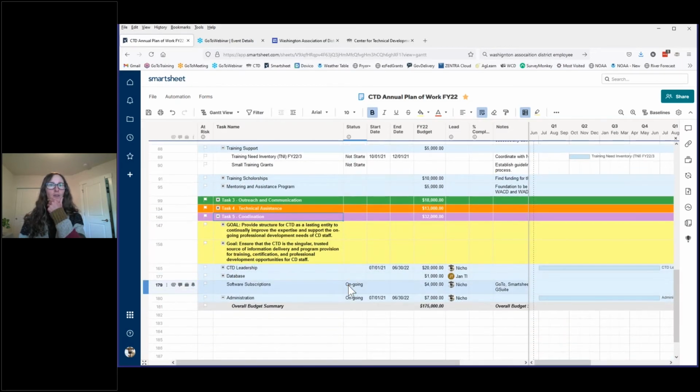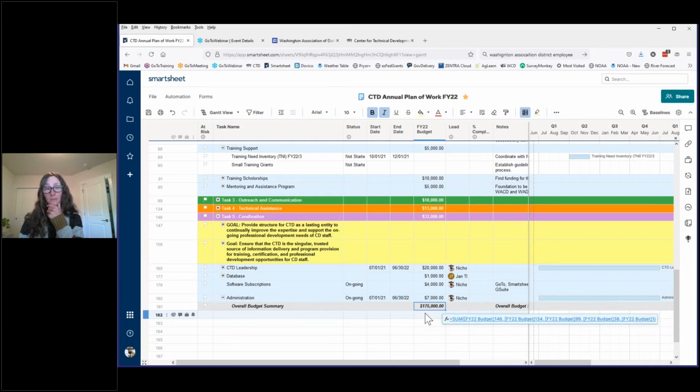Let's say in coordination, we've got a lot of things going, and I can do overall budget items in here. You can see it'll do calculations very easily, very similar to Excel in a lot of ways, but not as good as Excel. Don't expect Smartsheet to do statistics for you. It can do a lot of basic math features. It can do some unique things in here with doing math with date lines and things like that, but don't expect too much from Smartsheet. Just remember that as well.